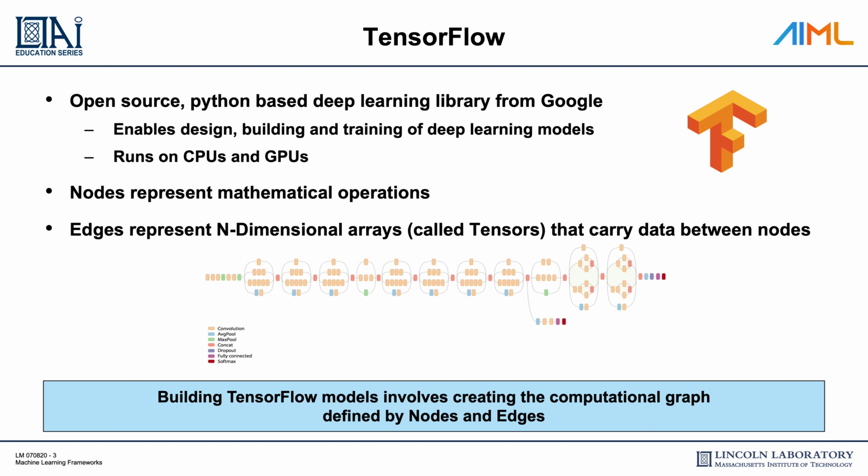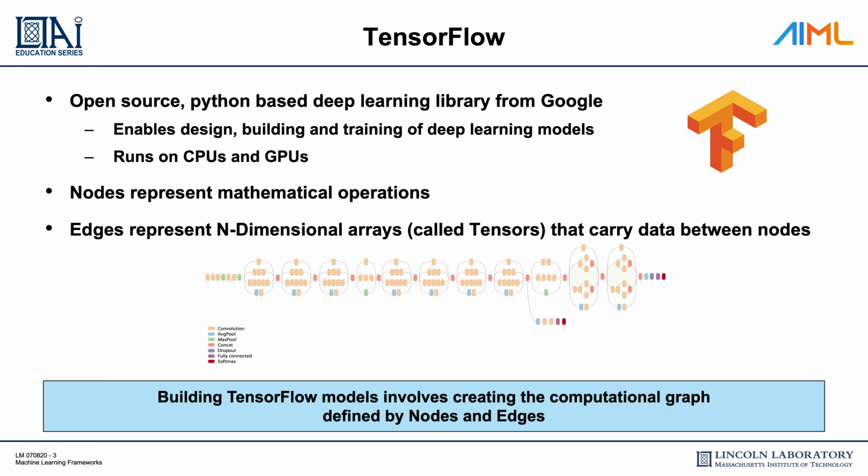Tensorflow is probably the most well-known deep learning framework. It is open source, which means you do not need a license to use it, and was developed and is maintained by Google. Tensorflow is a Python-based framework. It can run both on a CPU, the usual processor that a computer uses, and a GPU, or graphics processing unit, which is a specialized type of hardware that is particularly fast at doing the mathematical operations used in machine learning. You'll learn more about GPUs in the next unit.